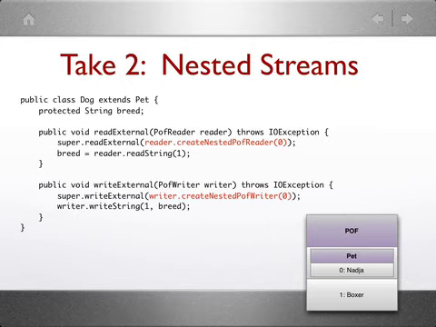Unfortunately, this doesn't solve the evolvability problem. The problem with the Evolvable interface as it is right now is that it only has a single future data field, a single instance of future data, and a single data version, right? Which is fine, but which future data and which data version do we use? Do we use the future data and data version from the nested pet or from the dog itself? The way it works right now, it's from the dog itself. So we will get the data version for the dog object itself, ignore whatever the version is for the pet, and read future data. We will read the remaining attributes from the dog, and that's the only thing we will preserve across versions.